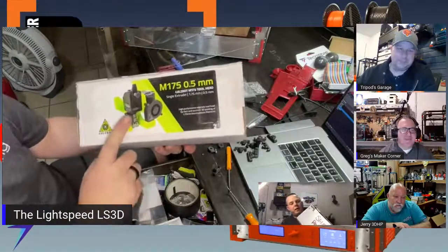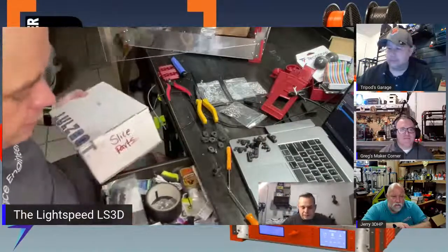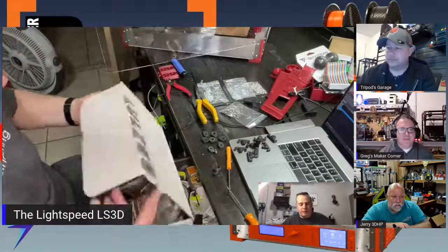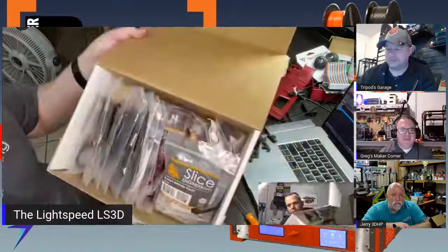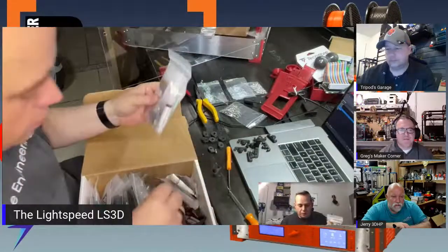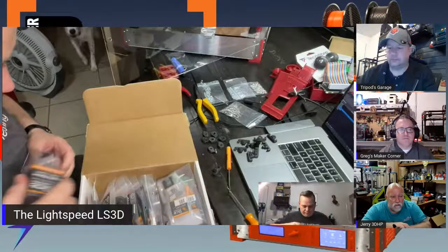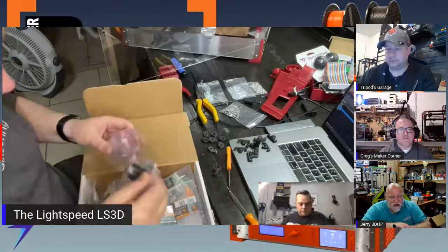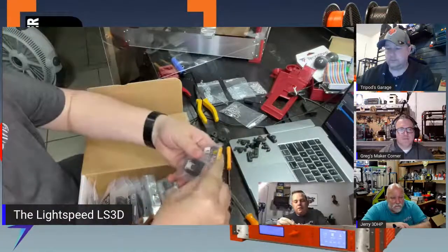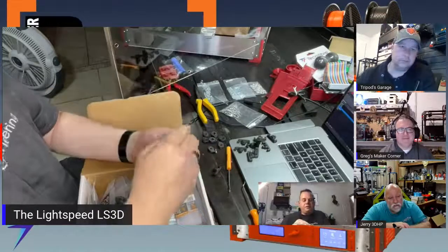Speaking of which, this is my Lulzbot toolhead box. I decided to adapt it into my slice box, but these are all my slice parts. Nice. So I'll show you on this one. My CR10 Max, I need to put something on it, change it out. So if you haven't seen a slice hot end, this is what it looks like.